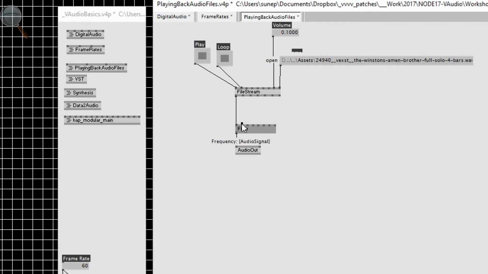And here you will see something that some of the VAudio nodes have, is they have a frequency, and you can see that it's an audio signal, and it has obviously a resonance, but then it has cutoff offset, which should probably be frequency offset, and resonance offset. And you can see these are regular values in 4V.